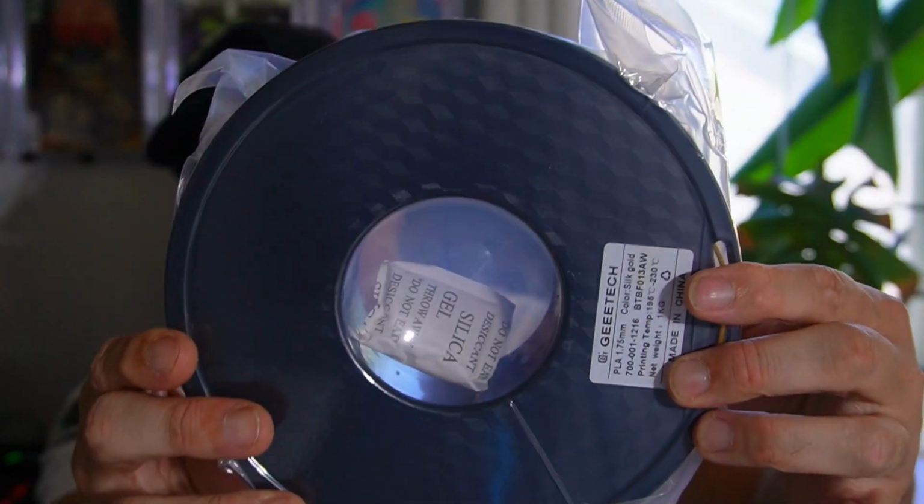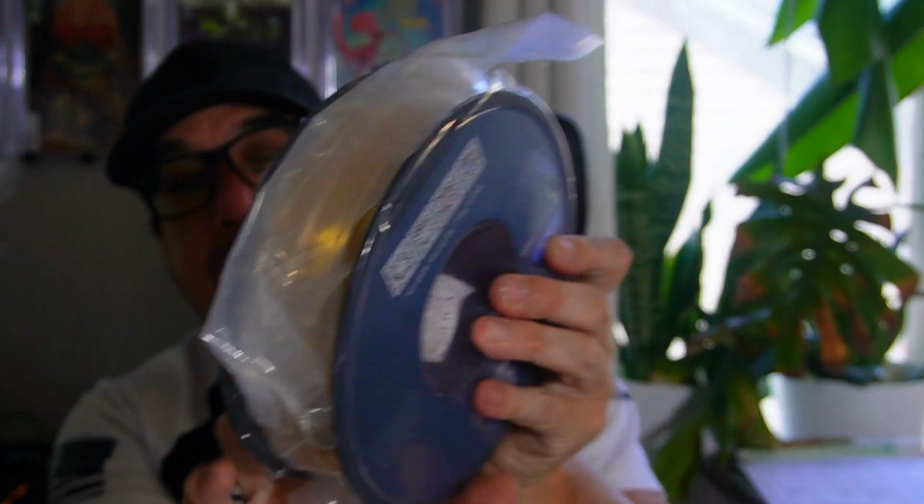This is a gold filament. It's silk gold. The printing temp for this filament is 195 to 230 Celsius. It comes in a pound roll. Box says made in China. Here we are, brand new roll, still sealed up. On the outside, it's a PLA 3D printer filament, of course. It's bubble free, clog free, tangle free. We'll see about that. And the printing temperature we already talked about, 230 Celsius.